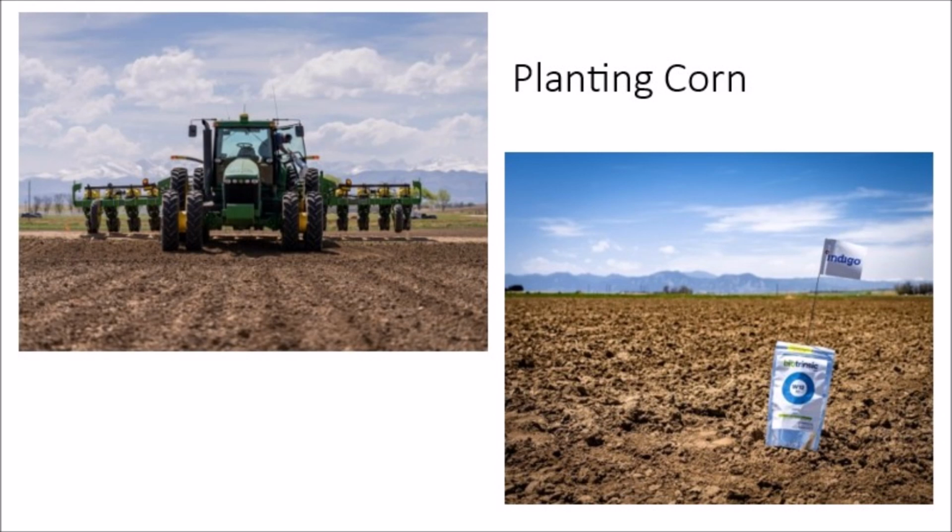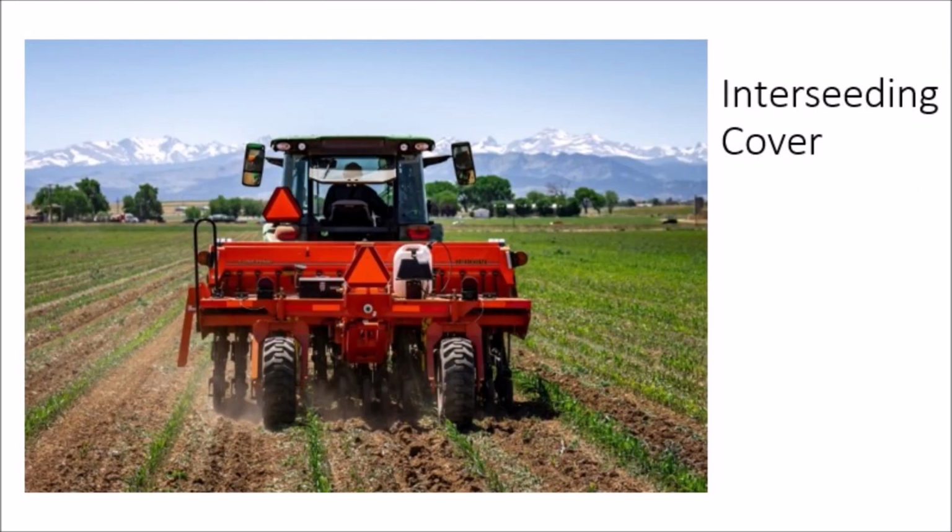You know, we had 4 different corn hybrids that we used. We partnered with 3 different seed companies. We were looking at water use and drought this year too. So we planted some outside of the area where the pivot went. So you can see we planted the corn, then we came back, and Bob Condon up there came and helped us with his drill. So you can see here we had the 44-inch rows where we interseeded cover crops, and then we also had where we just went on the 22-inch rows as well.